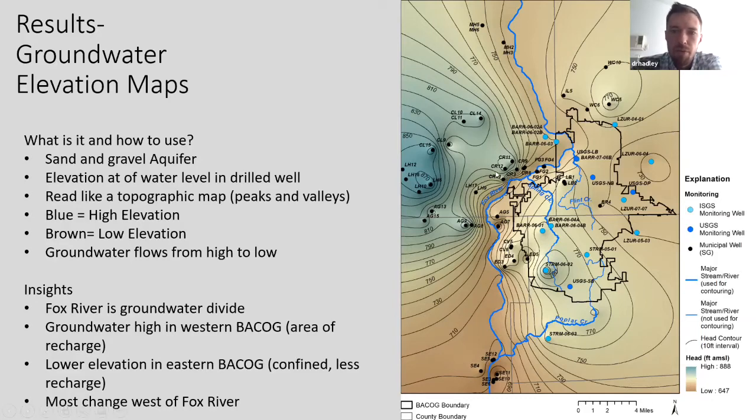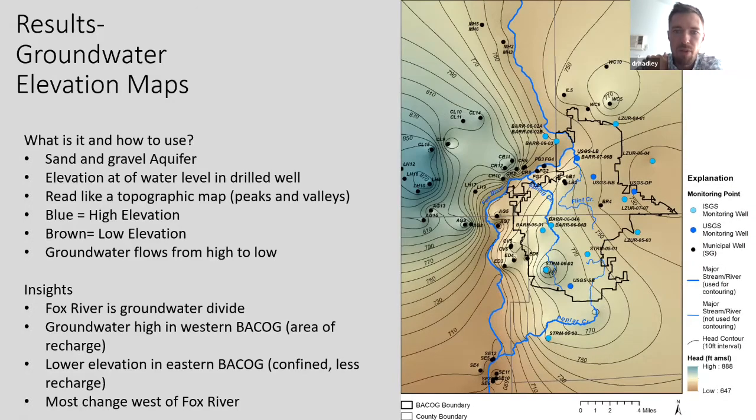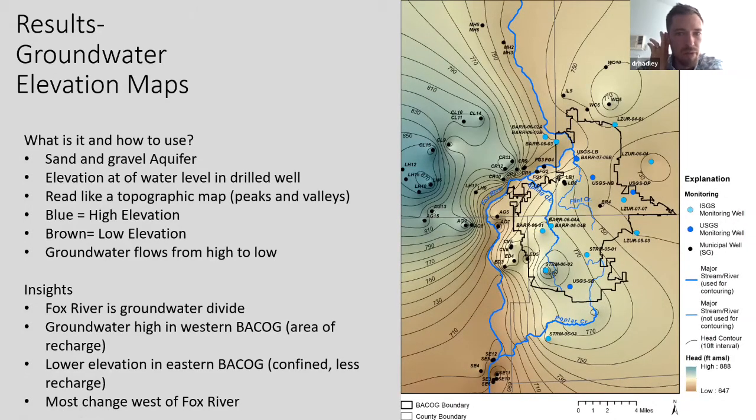Yeah, so towards the west here, the water levels vary a lot because that's where Crystal Lake and Lake in the Hills have a lot of municipal wells that tap that aquifer, and their withdrawal rates vary a lot from year to year, and so that's why that surface changes quite a bit through time. There's also some years where some measurements were missed, so the surface may pop up in that year or go down. But overall, it changes more out to the west than it does within the BACOG region because there's just more demands out there.